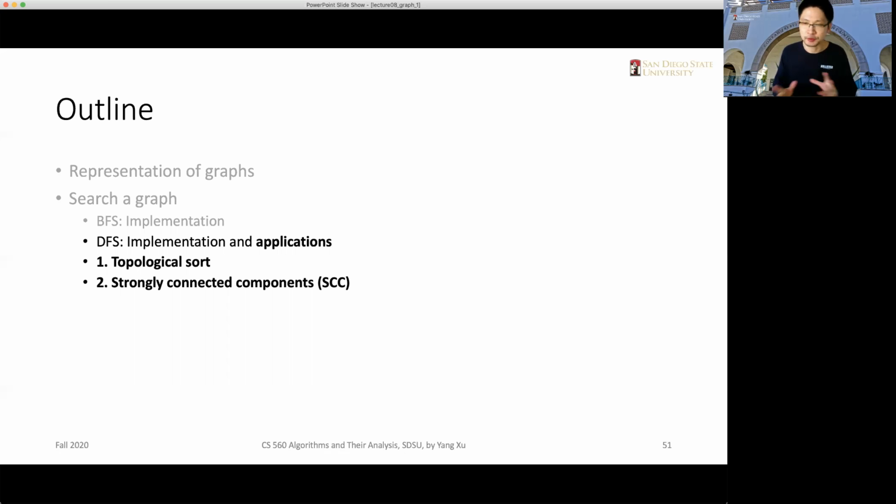That is when we set the finish time for that vertex. So you will see how the discovery time and the finishing time will be used in the two algorithms that we're going to cover today.